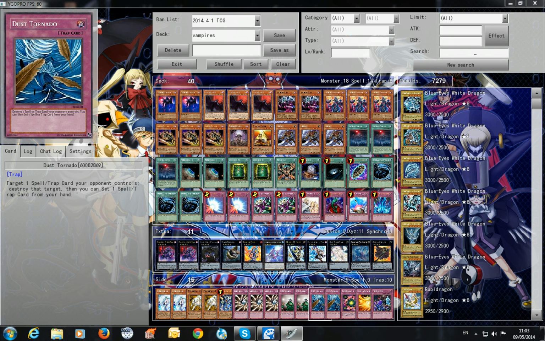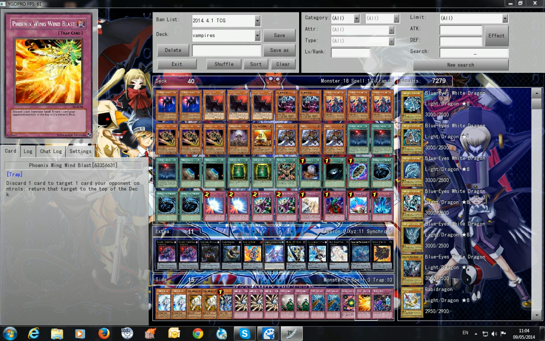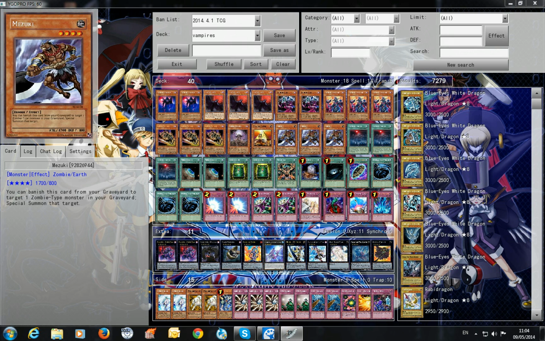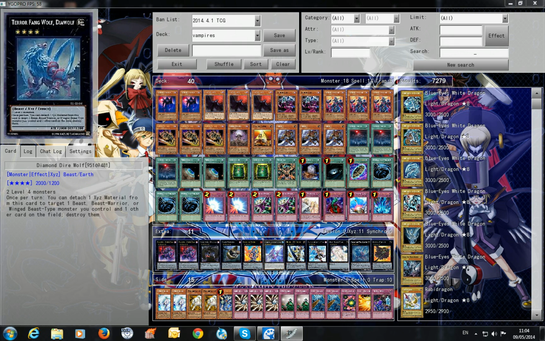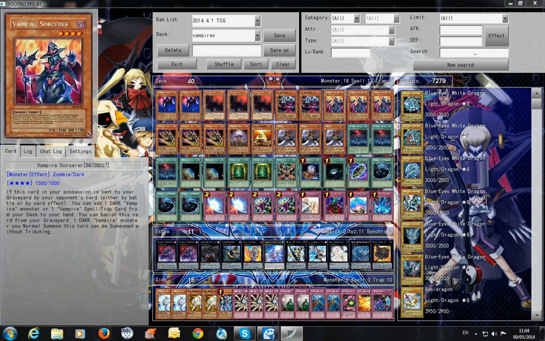Double Dust Tornado to get rid of their back row if the opponent is a really strong back row player. One Deck Devastation Virus, because I think it's really good versus Madolches. You'll just discard almost their whole hand of their monsters, and it's pretty easy to use in this deck. Phoenix Wing Wind Blast, because Mizuki, you need him in the grave, or Sorceress, so that's a target for these cards. And Mind Drain, so effects of monsters in the hand cannot be activated. I don't think I have a monster that activates in the hand, so that's good.